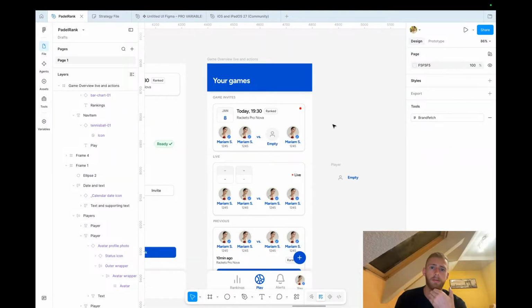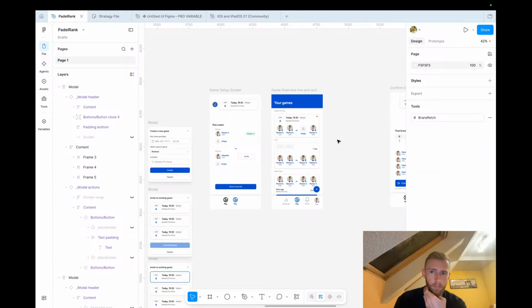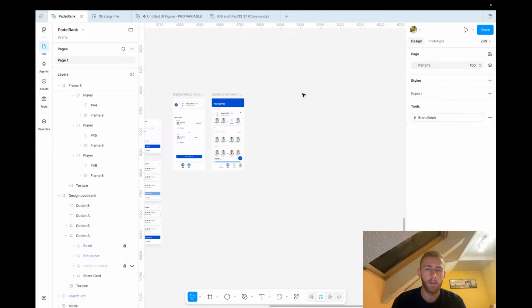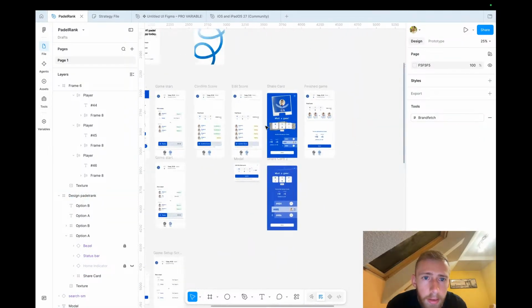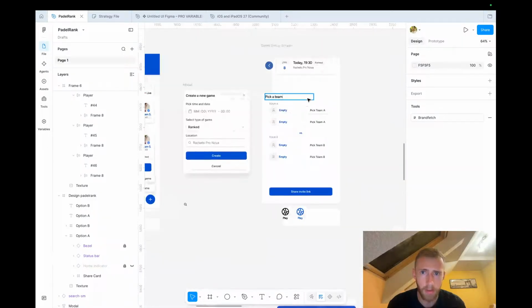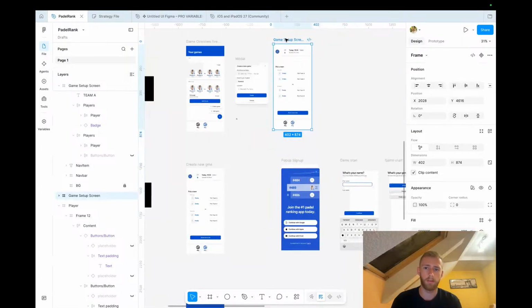That says this is a new invite. And then you basically end up in this screen again.